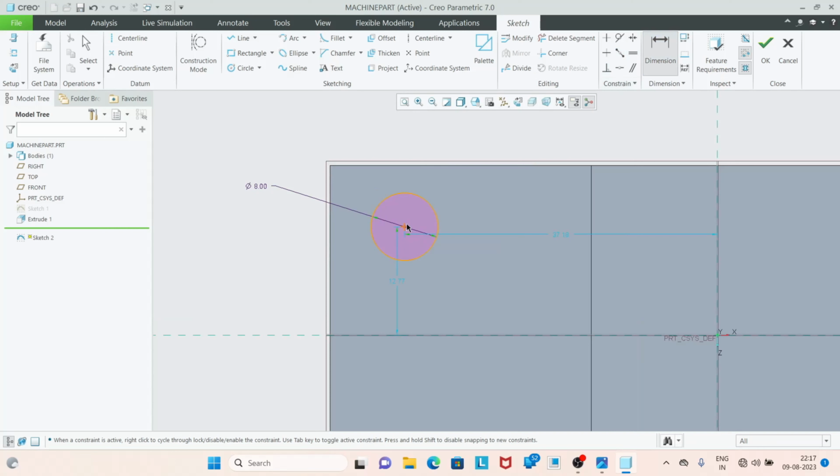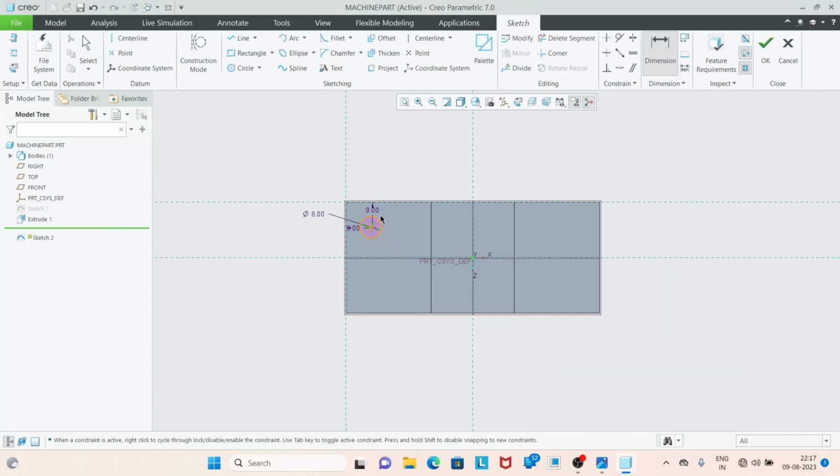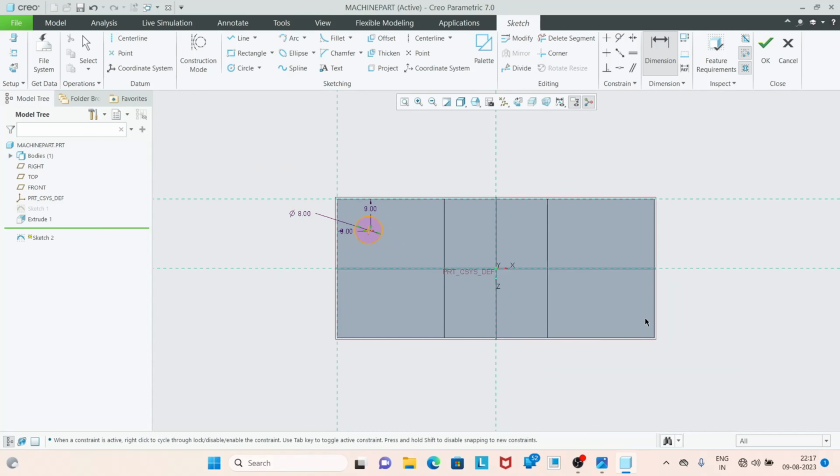Let's create another dimension here from here till here and then from here till here. It will be a value of 9 here and here also 9. Now we have to mirror this circle for all the four sides.